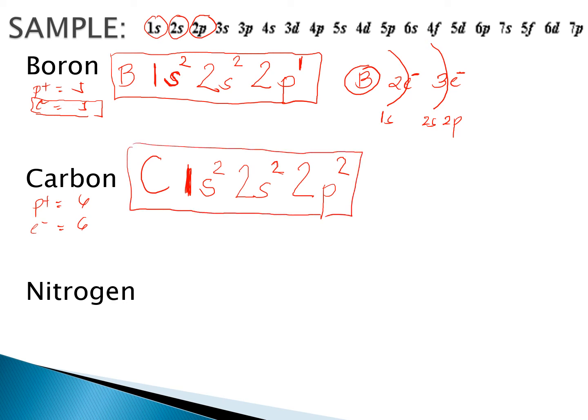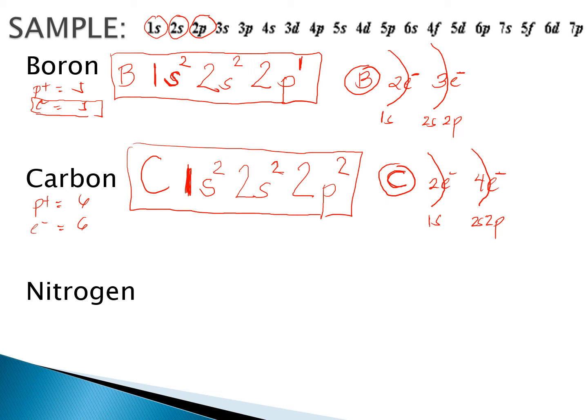So, if we will write its half shell diagram, so this is the carbon atom or carbon nucleus rather. So, this is our first energy level, 1s. So, there are 2 electrons. And then, second energy level, so we have here 2s and 2p. So, there are 2 plus 2. There are 4 electrons for the second energy level.